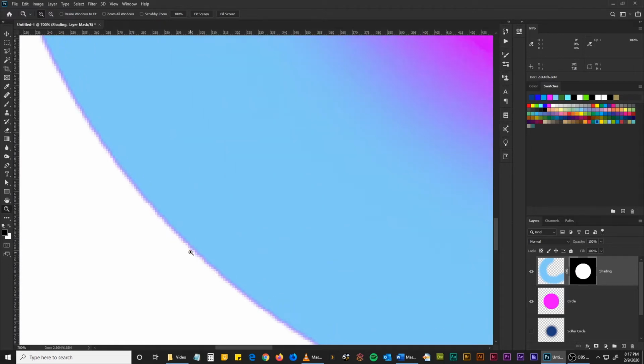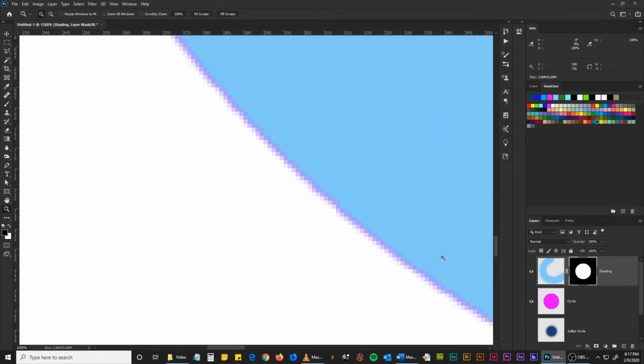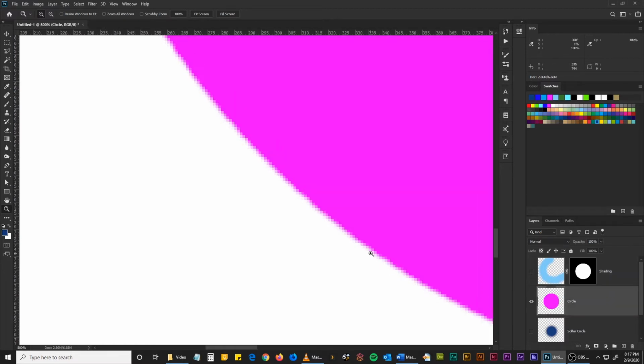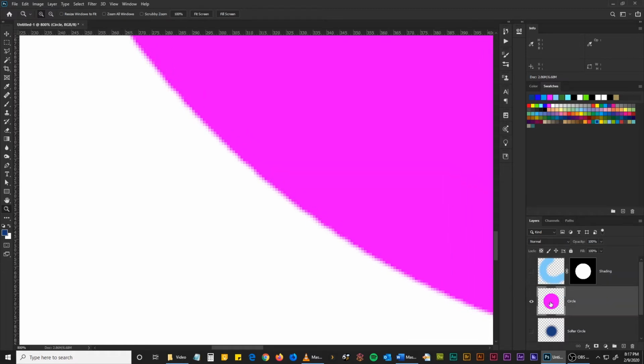First, when we place 2 anti-aliased edges on top of one another, there will always be a little fringe of the underlying color at the edge. You'll never get the shading all the way to the edge, even though you're using an exact copy of the shape below. Second, stacking shapes or layers that share an anti-aliased edge affects the quality of the edge.